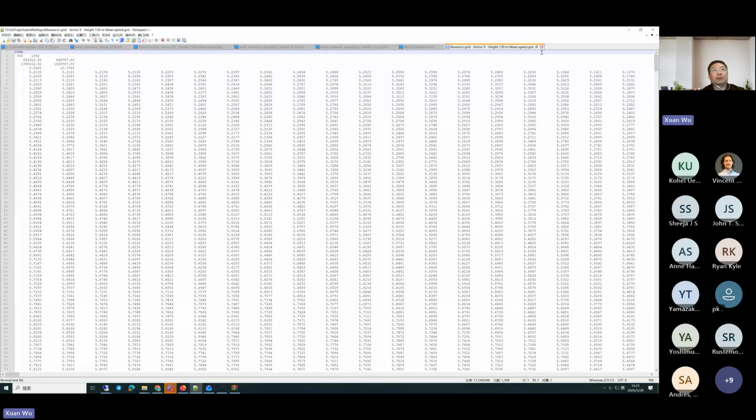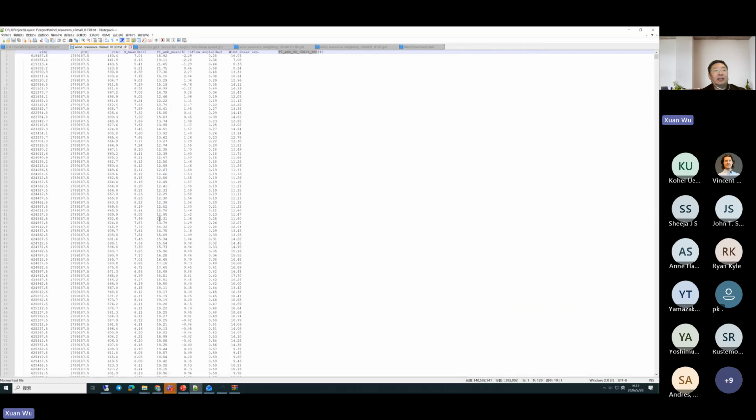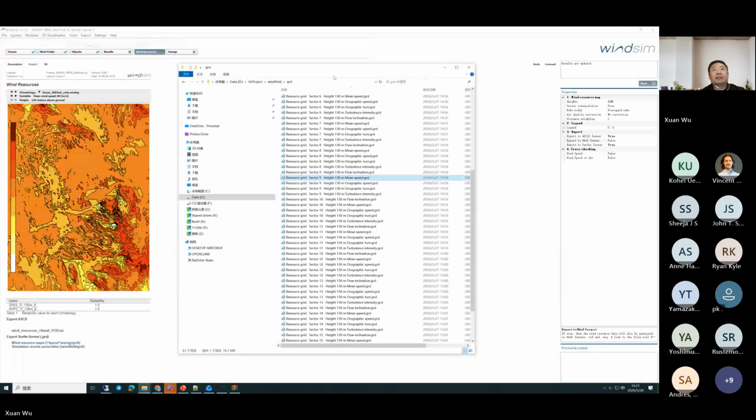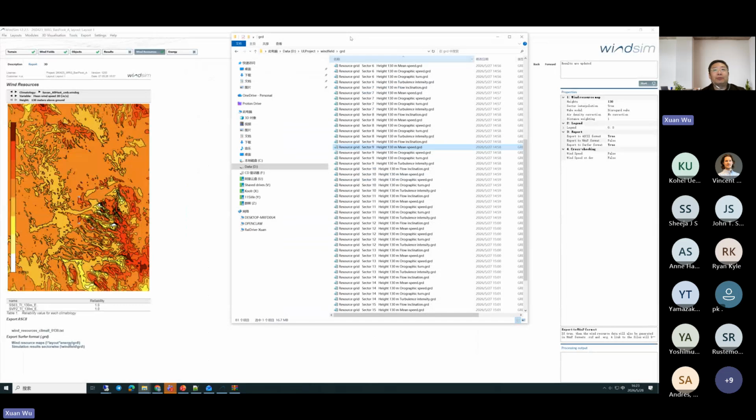And of course, you could also use Global Mapper to visualize this kind of file. It could be very useful when you generate the report.